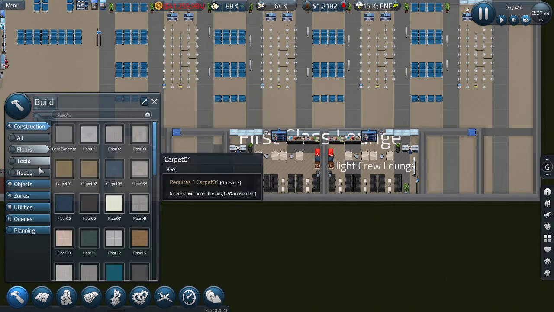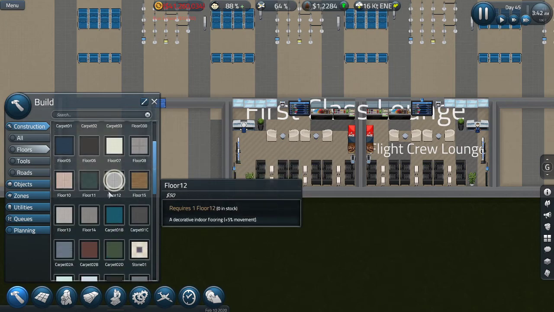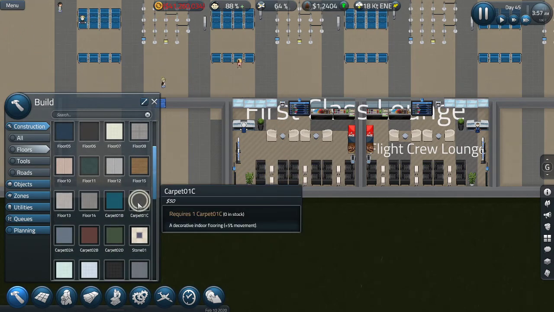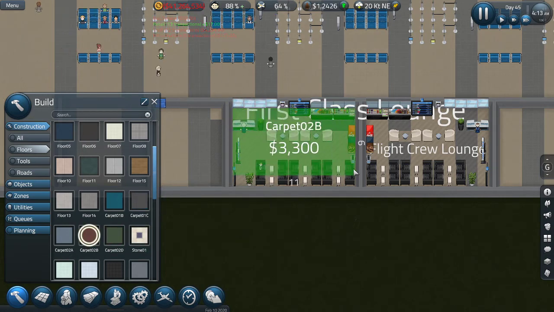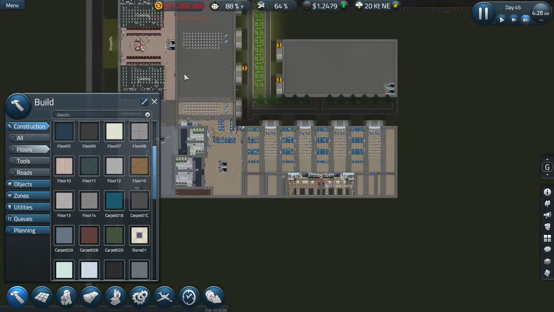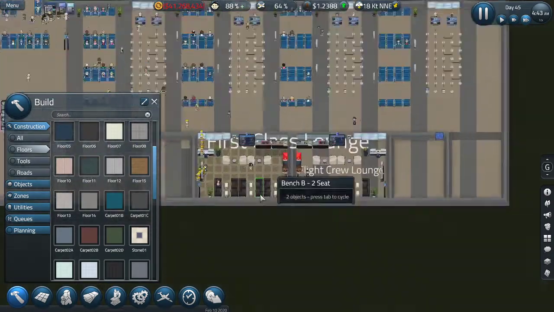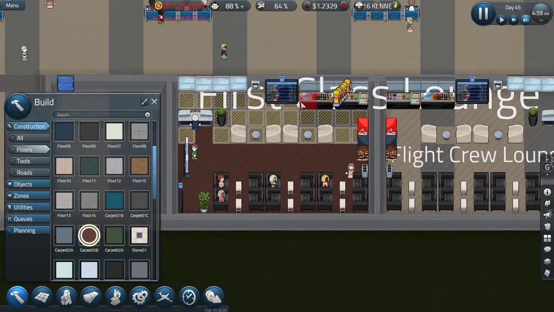Finally, for today at least, we are getting some carpets in these areas. We want the carpet to be... Well, I want this to be black. But, no, I'm gonna go for red. Maroon? Brown? I don't know. We are going for a certain color here. And, see? The official color, apparently. That's interesting. Go there as well.